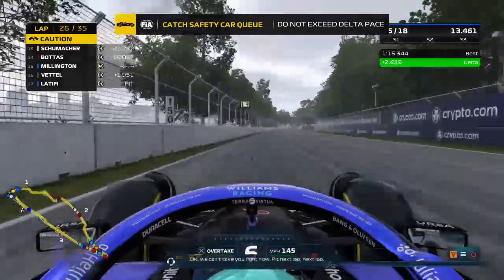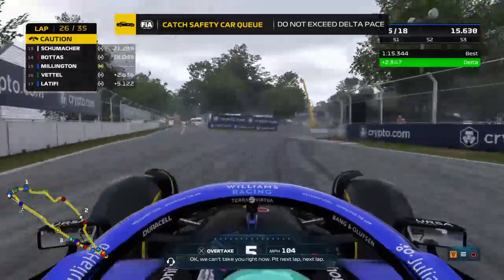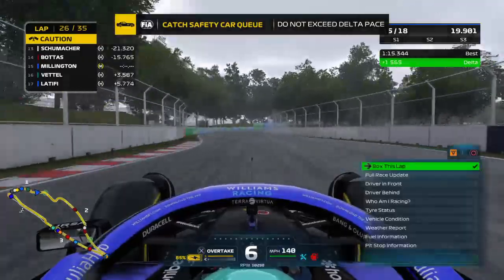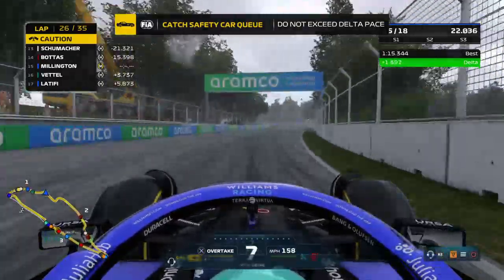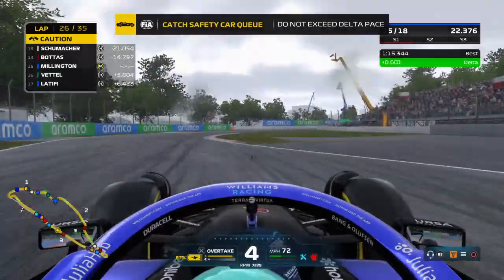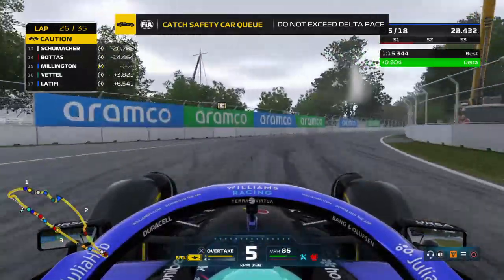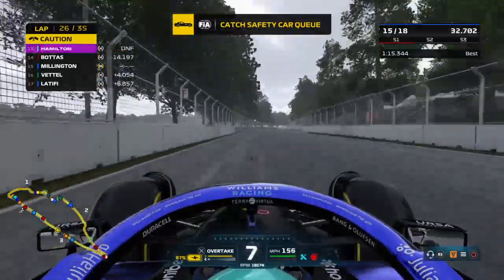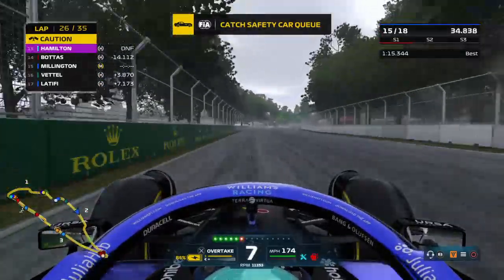Okay, we can't take you right now. Hit next lap. Next lap. Well. Okay, we can take you this lap. They're all going to be on the hard compound tyre. Why not try and go on the softs? And it's telling me just to try and catch the safety car queue, which is perfect.